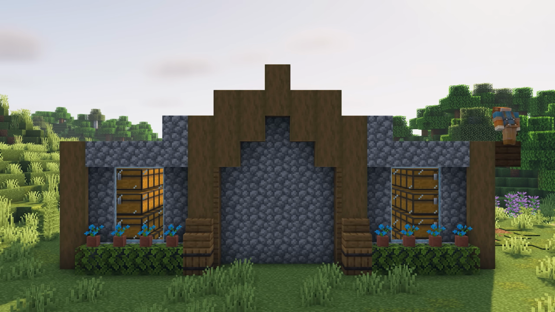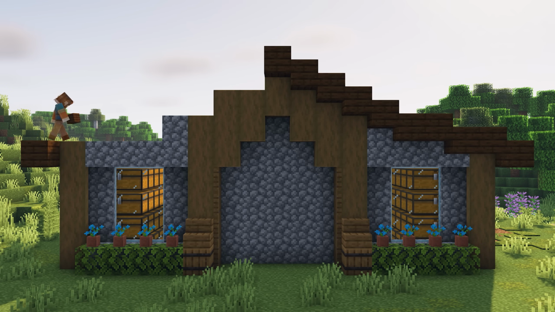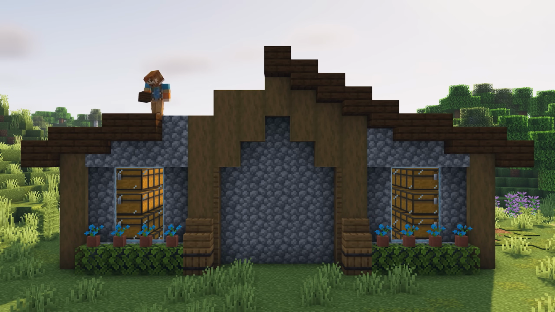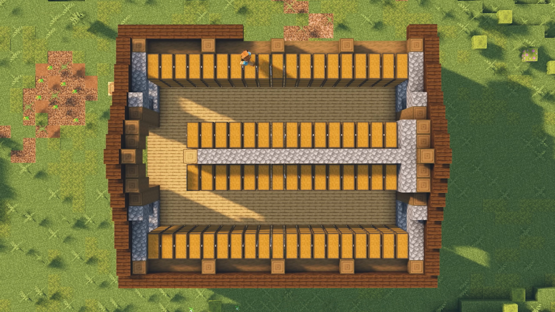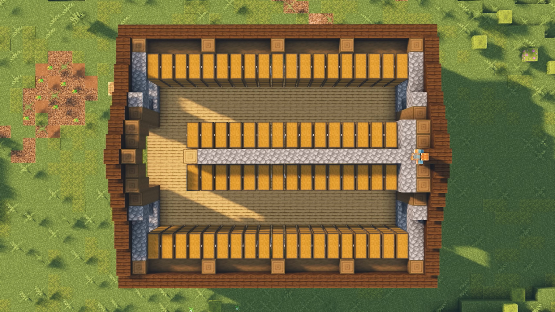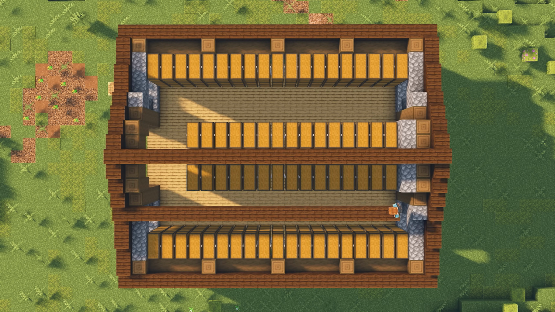Let's mirror the exact same roof design at the back of the house as well. Connect both the right and left side of the roof using full blocks. And connect the middle using slabs. Skip 3 blocks from the middle and connect both sides again using slabs. Do the same on the opposite side as well.